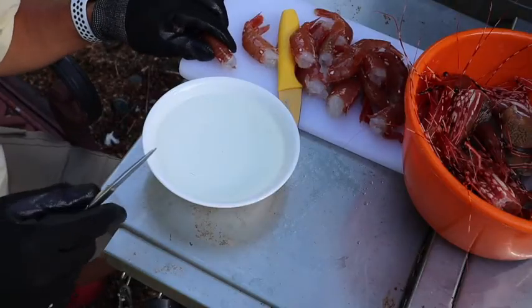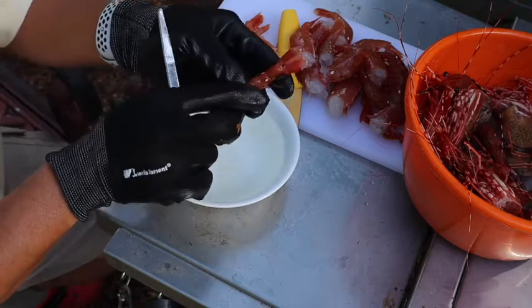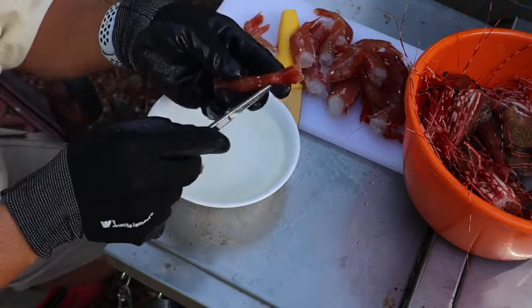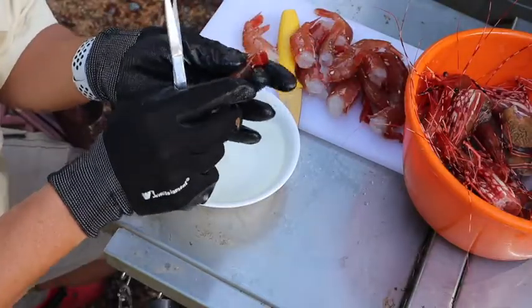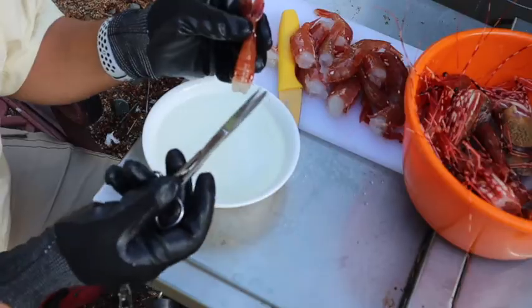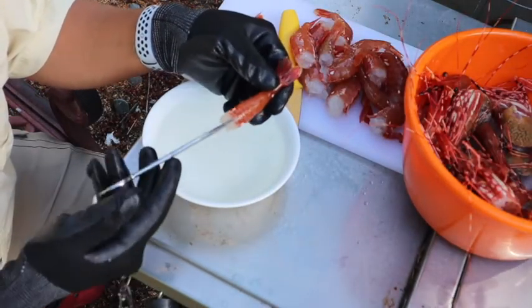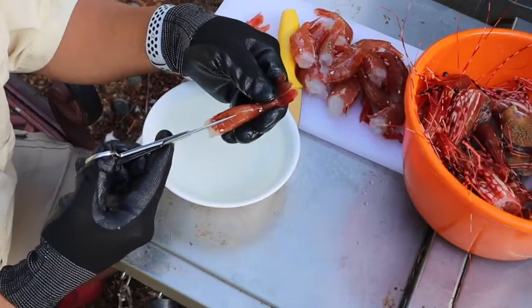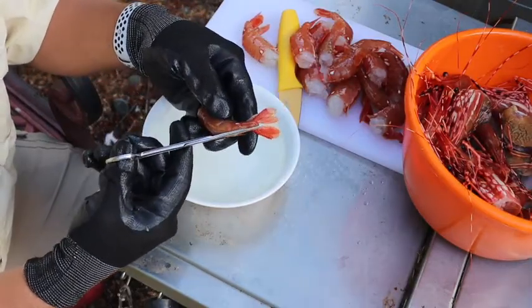Okay, now let's prepare these for cooking. We have removed most of the veins during the cleaning process, but some of these may still have a vein in them. To prepare them for cooking, you're going to need to take a pair of scissors. You're going to insert the scissors just under the shell in the center of the back and just cut straight up the back. Just like that.